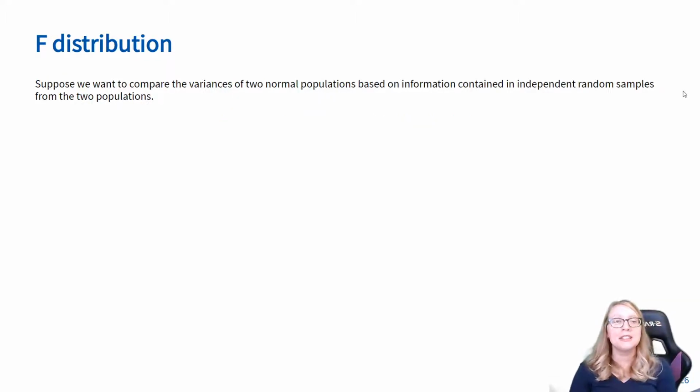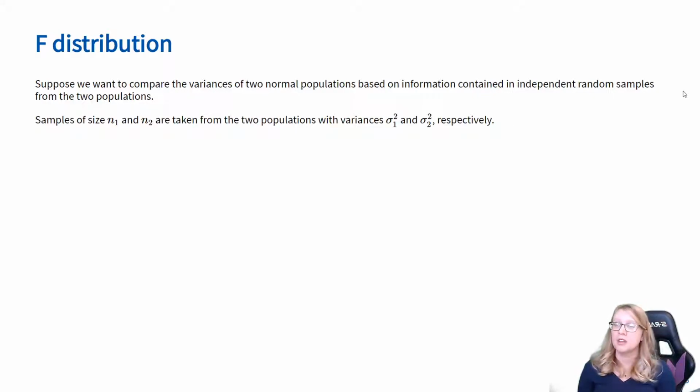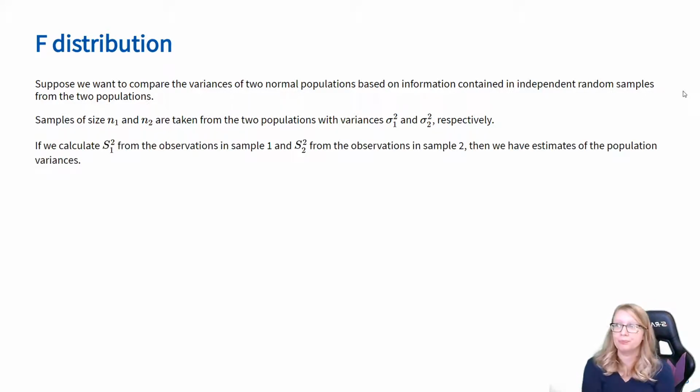The last distribution that we'll talk about in this video is the F distribution. The F distribution becomes really useful for us in practice to compare variances. So to compare the variability of sample 1 or group 1 to the variability of another sample. So let's say that we're taking samples of size n1 and n2 from 2 populations with variances sigma squared 1, sigma squared 2. These may or may not be equal.